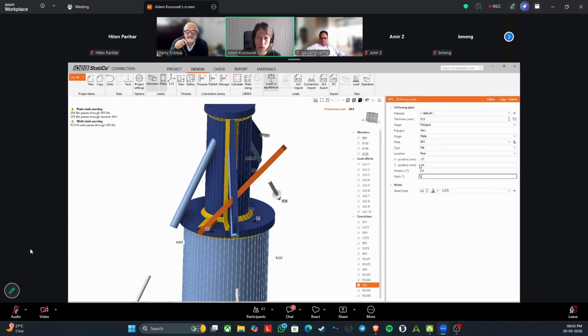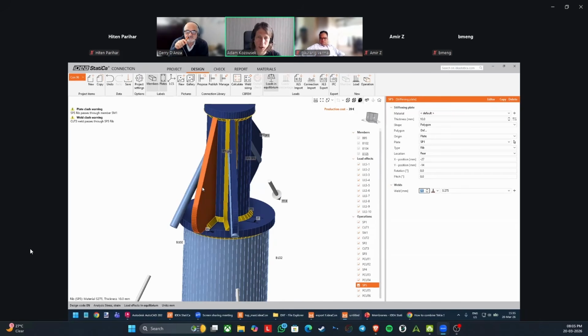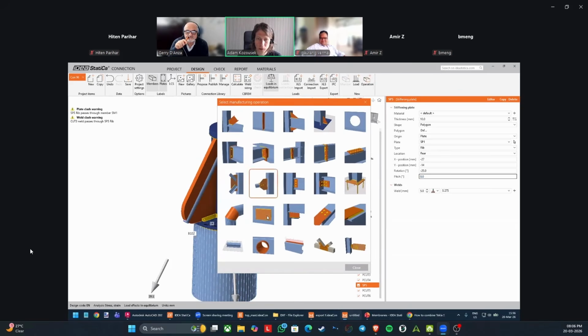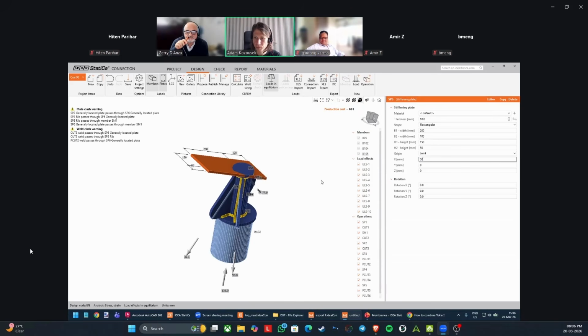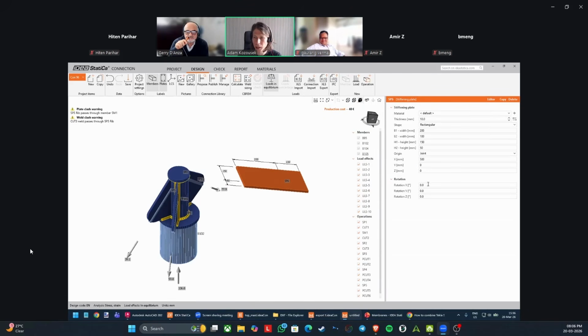But that's it for this stiffening plate operation. If it's sitting on a different plate, it's like this. Another example, if I have a general plate like this, then I can rotate it around all axes freely, right? But then it's harder to position the plate in space. But it's possible.